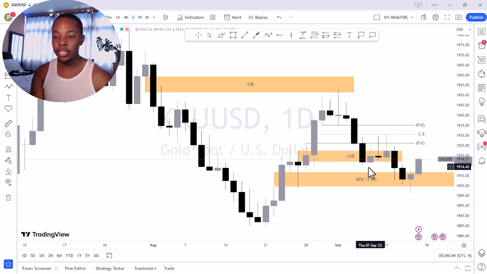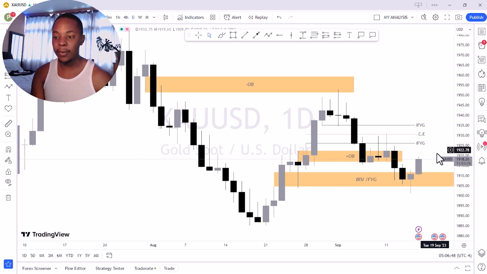As you can see, we've been rejecting off of that order block for the last 2-3 days. Went into the consequent encroachment of that inverse fair value gap, this fair value gap, this candlestick high and that candlestick low. That price from there to there, it's a fair value gap. Rejected off, went into the consequent encroachment, which is the halfway, 50% of the inefficiency. Then we rejected off, going lower, going back into that BC, buy side imbalance, sell side inefficiency, rebalancing that again.